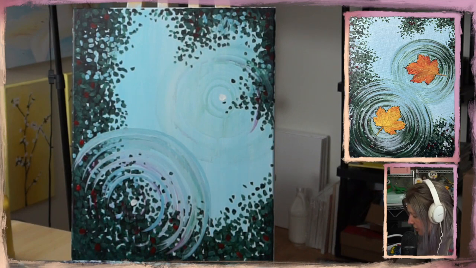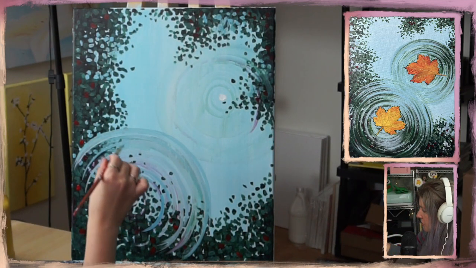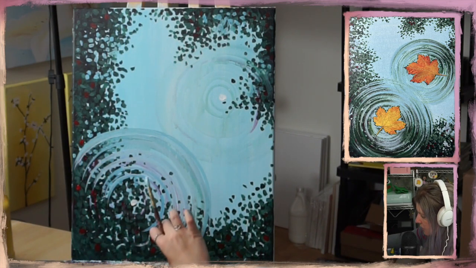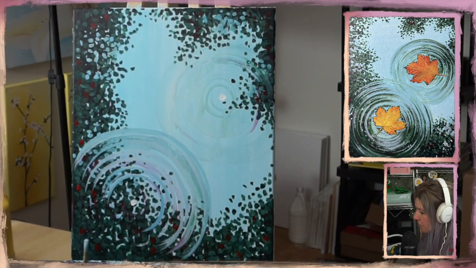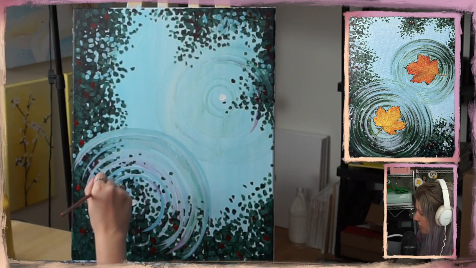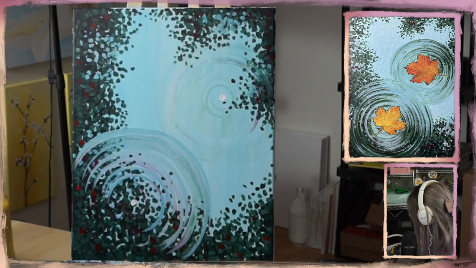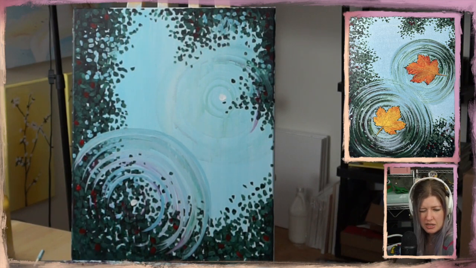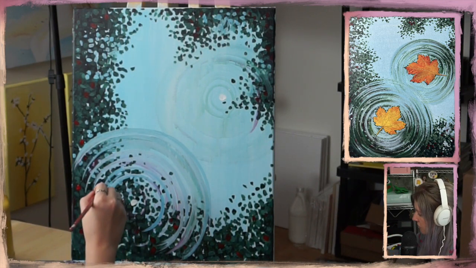All right, so from here, I would say the next thing I start to do is kind of complete the whole ripple in that I try and kind of connect these half circles here. By connect, I mean we're not going to do a nice thick stroke like we've been doing. I want to now think about doing thinner strokes, and I want to break them up a little bit. So we're not doing a solid line.